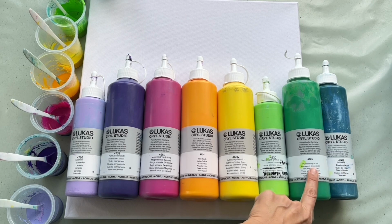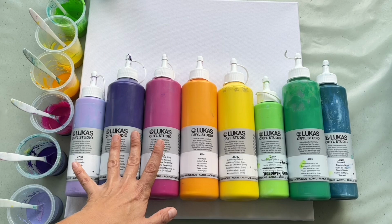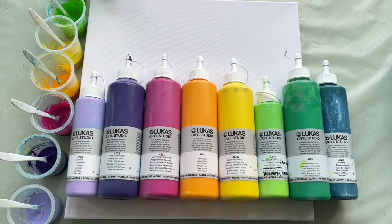This one is permanent green, this is dark turquoise, and I'm gonna show you how I mix my colors with pouring medium so you can do that too. But if you already know that, you can skip to the creative part.